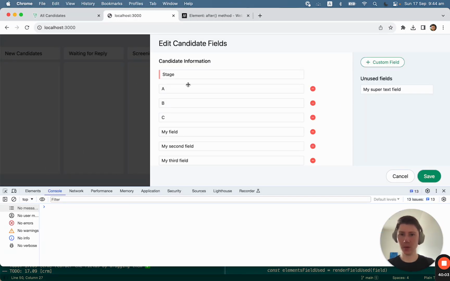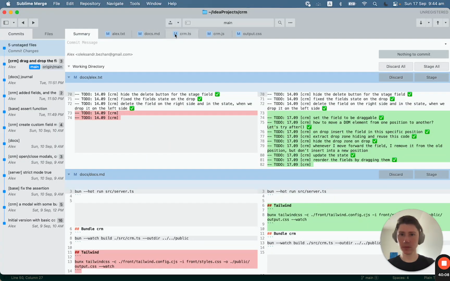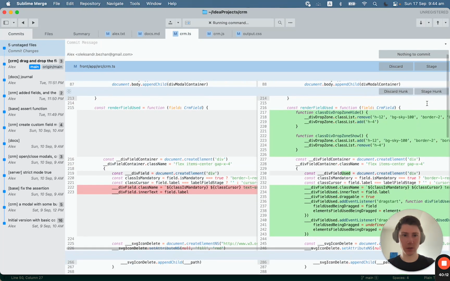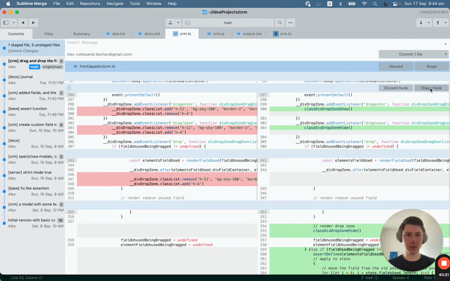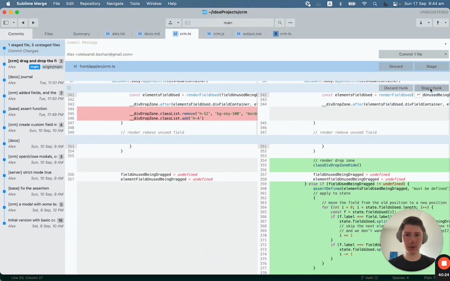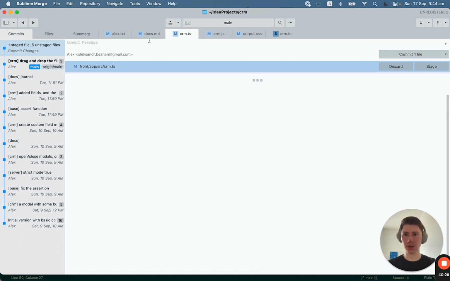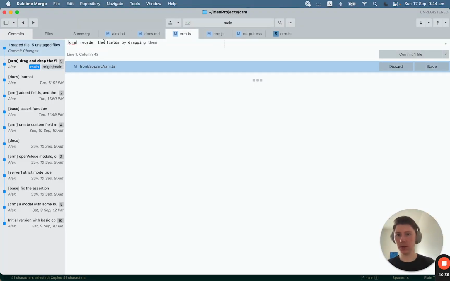Now, what else we're gonna do? Let's commit first. So this one, CRM, how I say it, reorder the fields by dragging them.